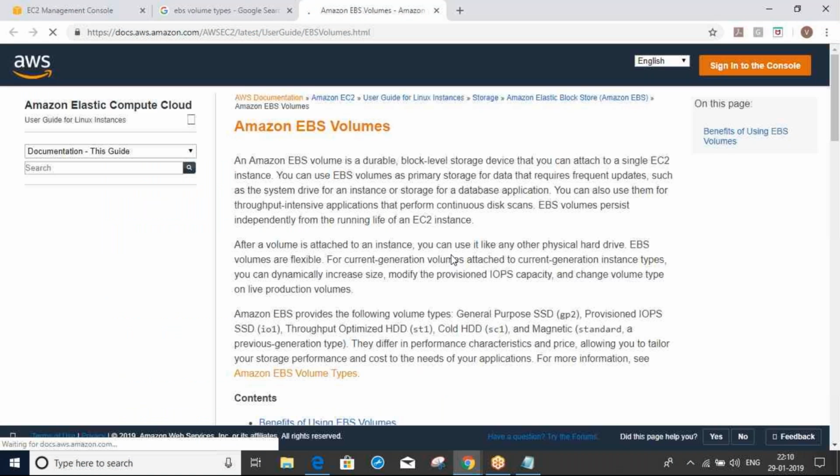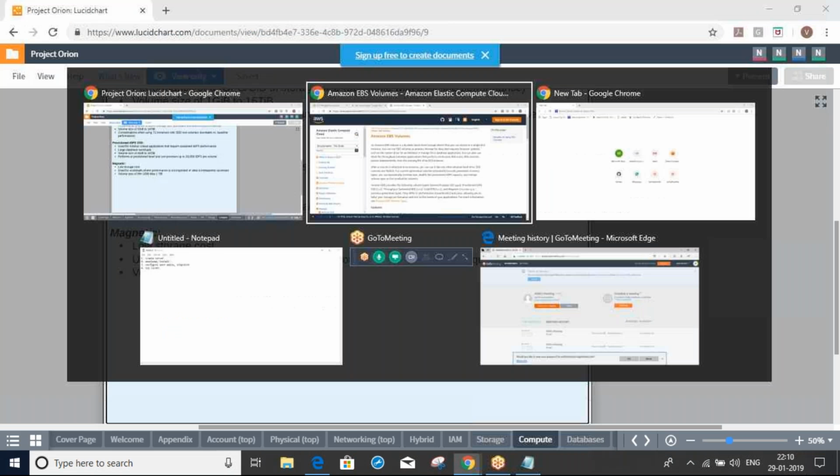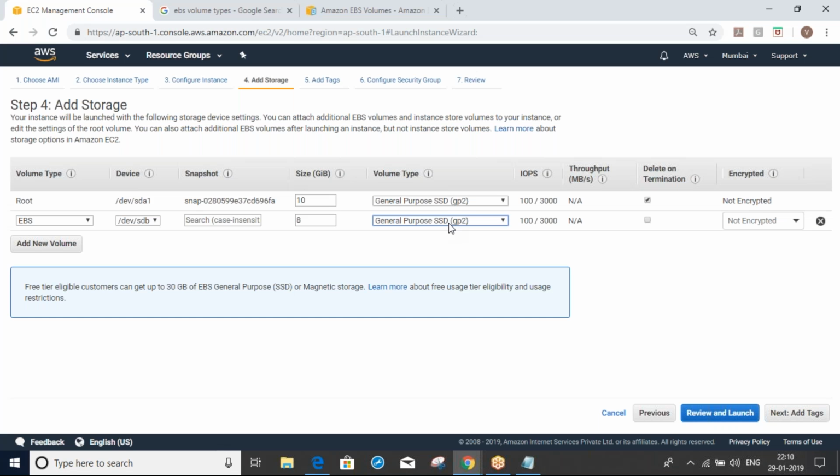For normal and medium applications, we will use GP2. For high-end databases or high-end applications, like machine learning, IoT, AI, live telecasting or any huge databases, then you will go for provisioned IOPS or throughput optimized. That depends on your criticality.